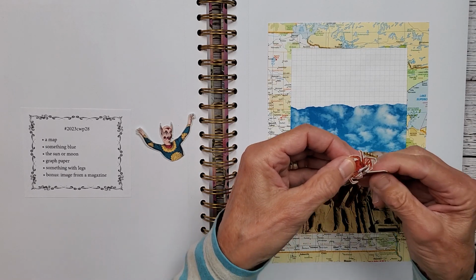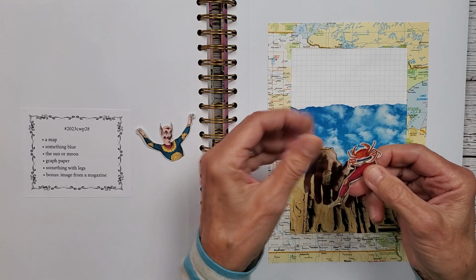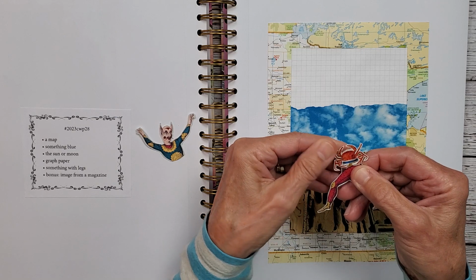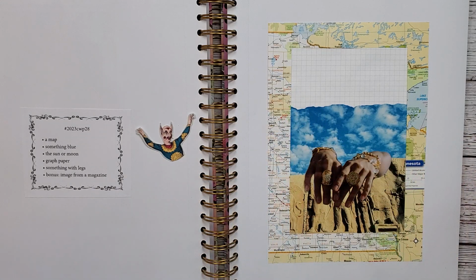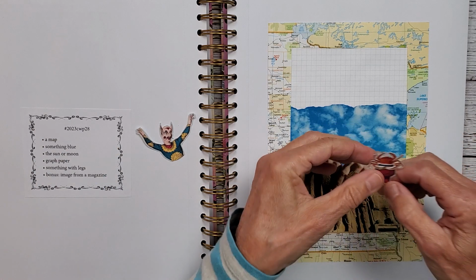I forgot to put my phone on Do Not Disturb, so hopefully it won't ring or anything. So I have, because this is part of his body, and let me just do that. I don't want this to ring when I'm right in the middle of something, as so often it does. Okay, that's taken care of.